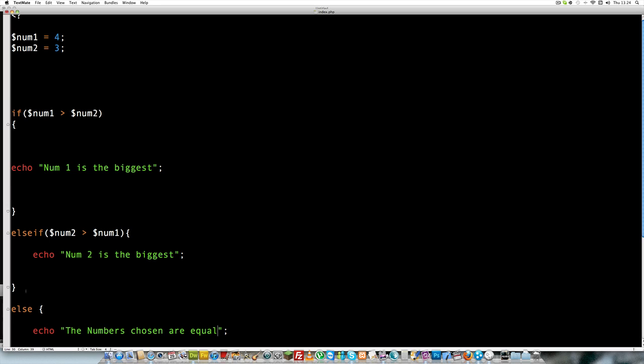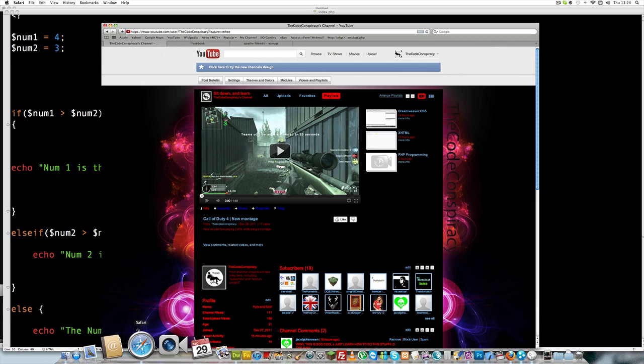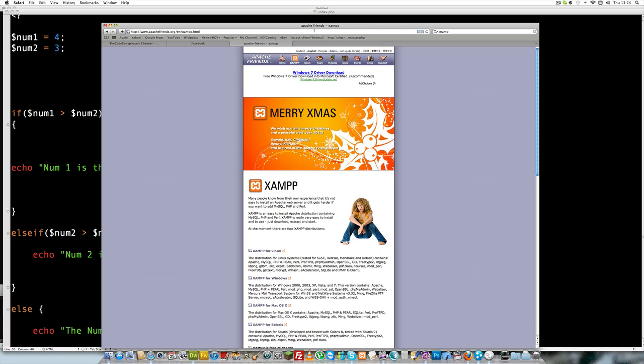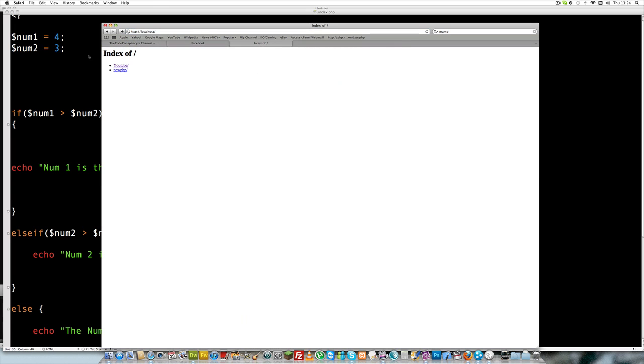equal. So if we save that out, come to our web browser and go to localhost, it says num1 is the biggest because you can see up here that num1 is obviously the biggest.